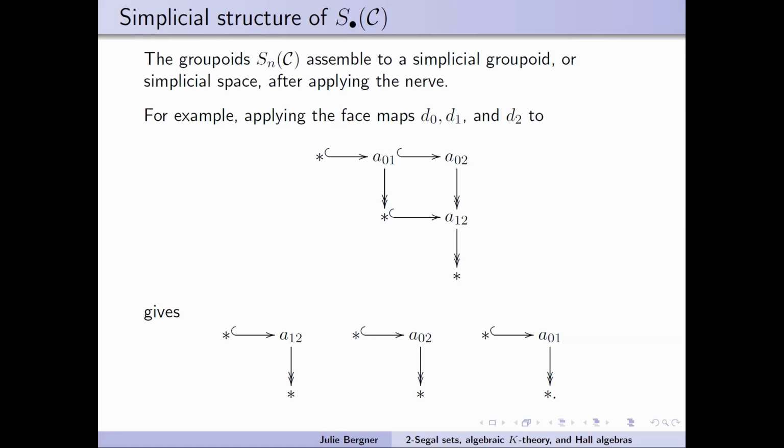So d0, I just chop off that top row. So everything that has a 0 index, which is just the top row, and I'm just left with this bottom row here. Similarly, d2, I'm just chopping off the right-hand column, and I'm just left with this. So d1 is a little weirder, but we think of, all right, I'm going to remove everything that has index 1. So that would be A01, A12, and also this star here, which would be in slot A11. And then I replace it by taking the composite map from star to A02, and similarly the composite. So that's what the interface is.